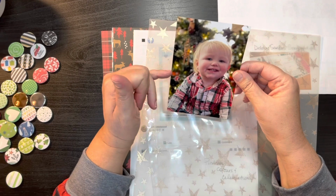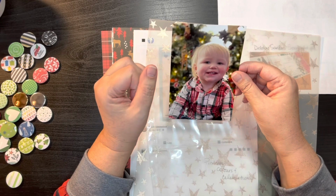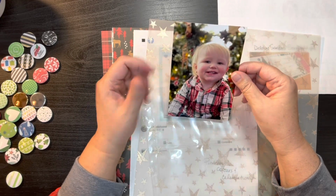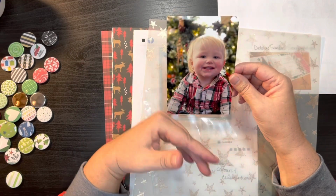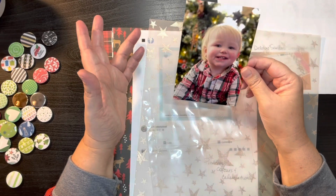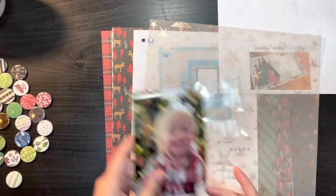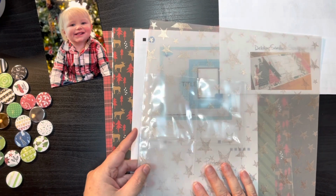And this, I'm kind of featuring him a little bit more than the other two, only because this is his first Christmas where he's been an active participant in our celebration. Last year, he would have been only 2 months old, you know, cute and adorable, but this year he's actually walking around. He's actually part of the fun. And so I just want to make sure that he's kind of highlighted in here, since I look at this as being his first Christmas, because he's now getting the whole idea of ripping open the presents and things like that.